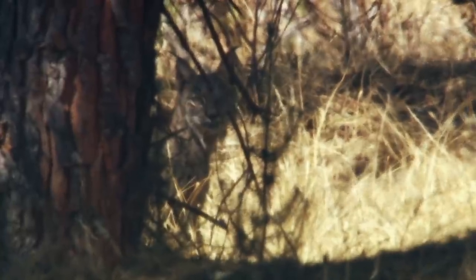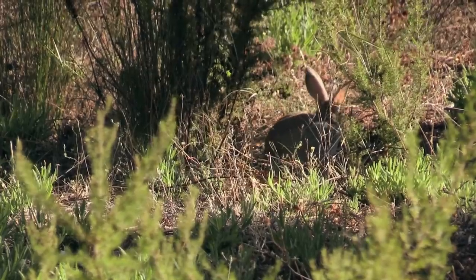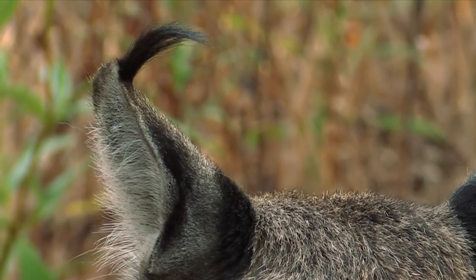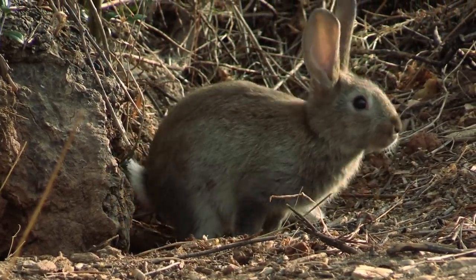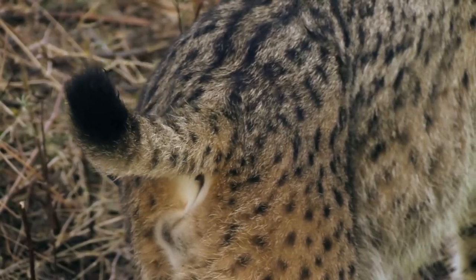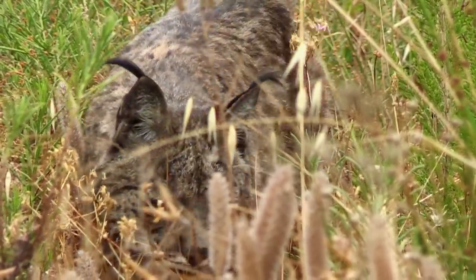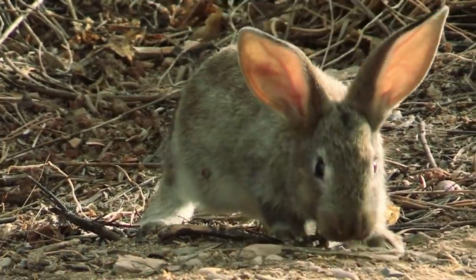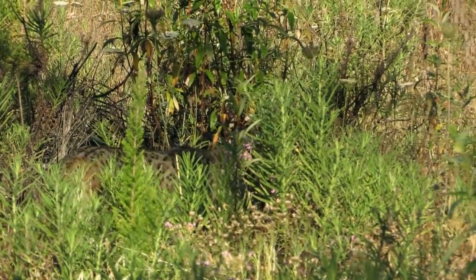This male lynx knows that where there's water, there'll be food. The Iberian lynx's speciality is rabbit — he needs to eat one a day to survive. His ears move independently of each other, to channel the softest of sounds made by a rabbit's padded paws. Here, the lynx's specialised hunting strategy comes into play. It can't match the rabbit's speed — they can run at over 50 kilometres an hour. But the thick foliage complements his mottled fur, allowing him to stealthily gain ground, camouflaged from his intended victim.